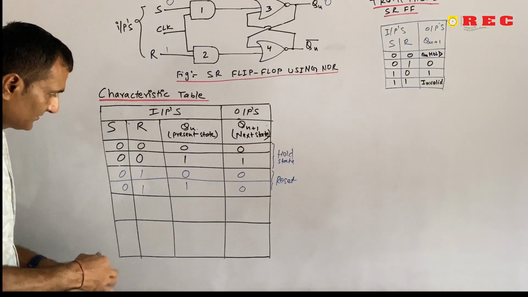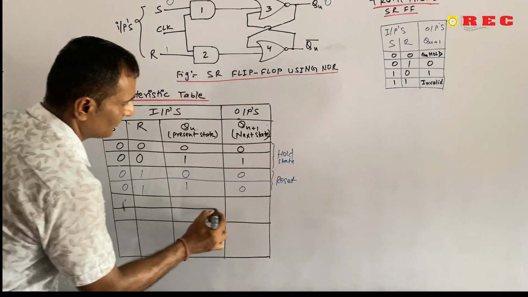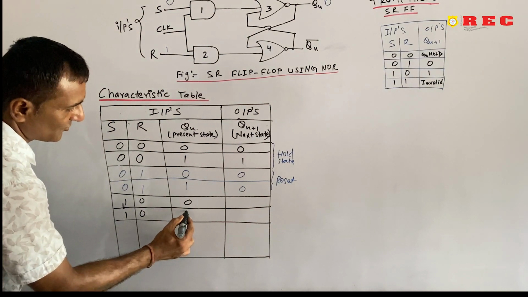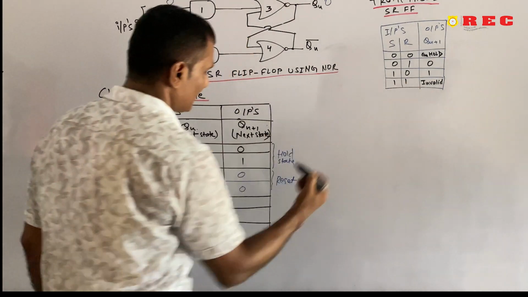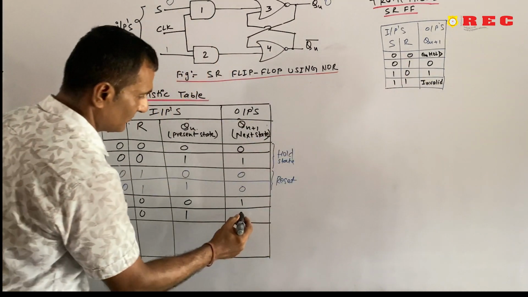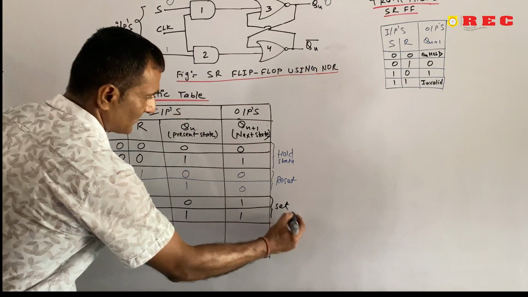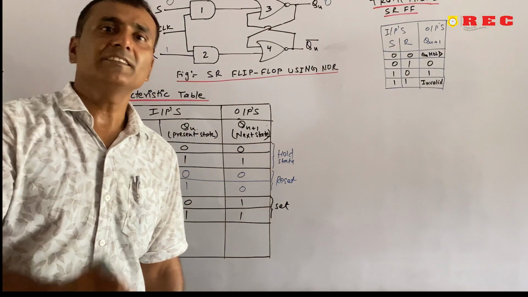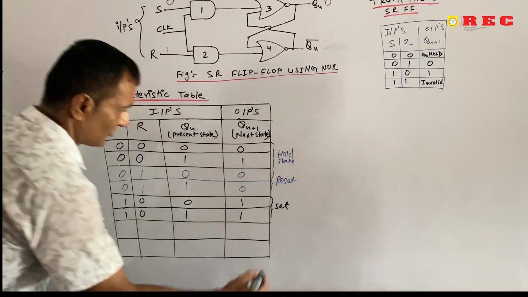Now the other, suppose S is equal to 1, here also we will take two values. First time 1 0 1 0, here also assuming 0, and the next time 1. If the input is 1 and 0, at that time this was the set condition, that is 1, and when again the input is 0 1 0, then 1, and this condition is known as the set condition. Are you understanding? Okay, if there is any query, just ask at the same time, so that I can solve your problem.